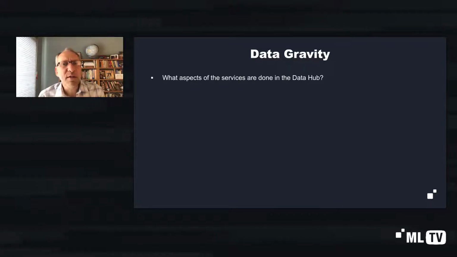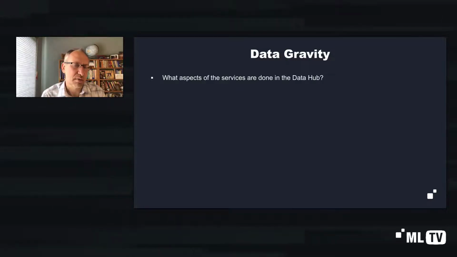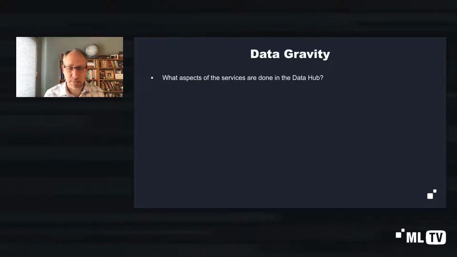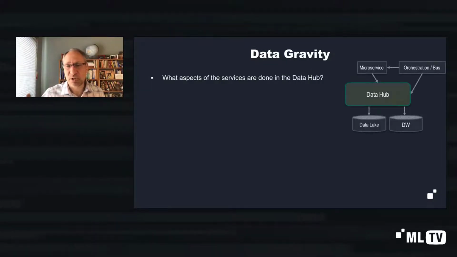Now, one of the key architectural things to think about, and this confuses all users of MarkLogic and confused me for a long time, is actually a concept from a partner at RandomBit who said this: think about the data gravity. So what do you put in the data hub? And the question is, well, what's related to data? Because the data hub does a lot of processing. It's not like a relational database where all you can do is hit it with SQL. You build data services into the hub and data transforms.